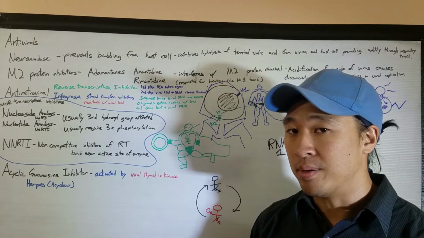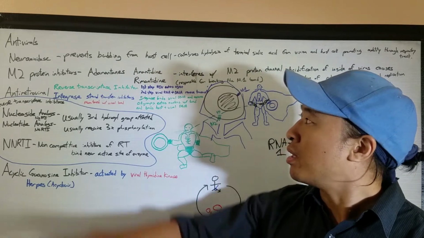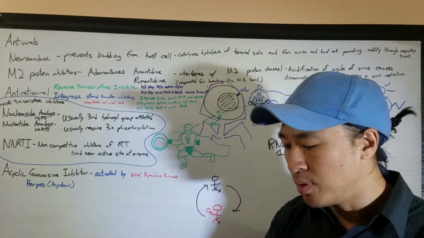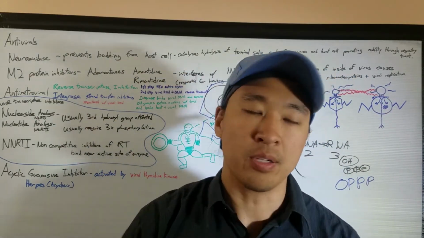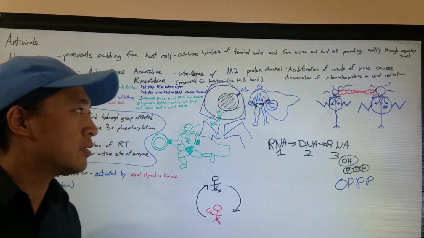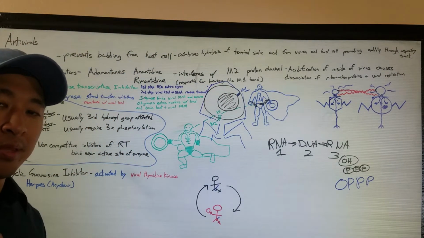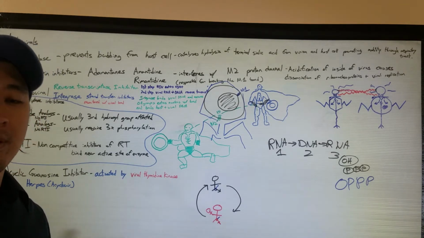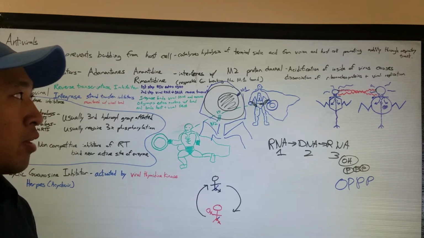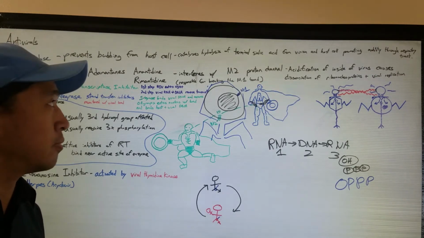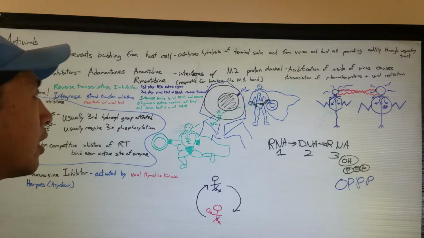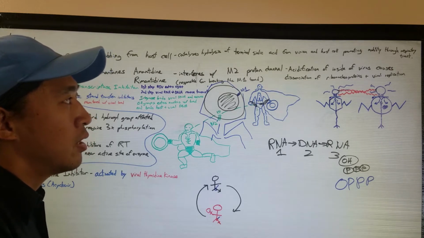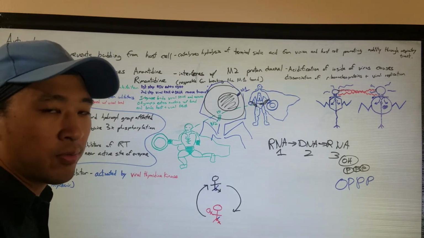So let's talk about it, okay? The first one we're going to talk about is neuraminidase, okay? Now, what does neuraminidase do? There's actually a type of something called sialic acid, and that's going to be on the outside of the host cell and on the virion, or the virus. Virion means a free-floating virus inside your body, okay? And it's going to catalyze hydrolysis of the terminal sialic acid. What this is going to do is promote motility of the virus through the respiratory tract.